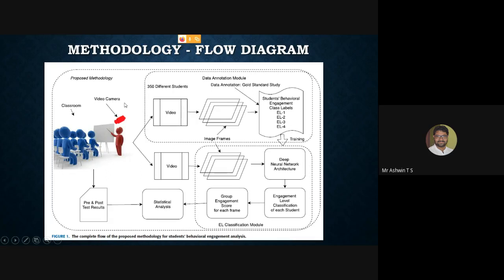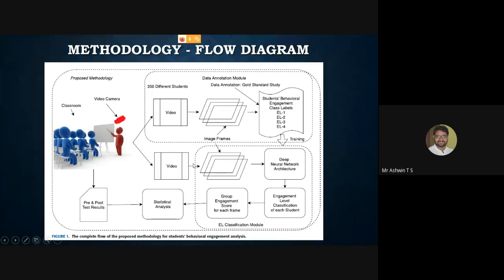From the same source itself, or the same classroom environment itself, we will take some other data and check. If your data is only from one source, then you have to do some validations like 10-fold cross validation. I will not go into technical details much. This figure depicts that you will have a training module and a testing module. This testing module is the classification module.